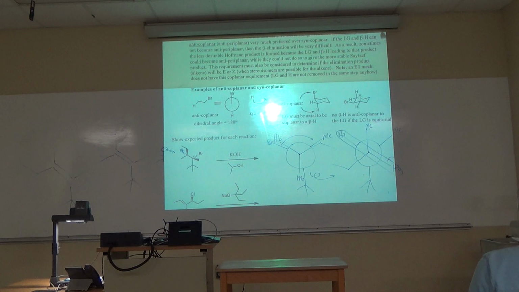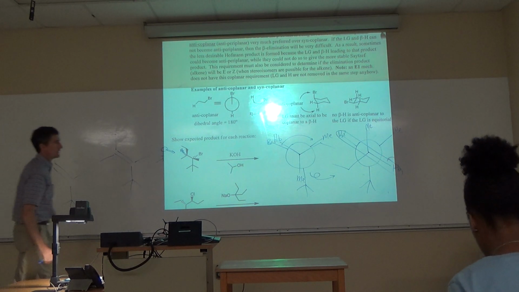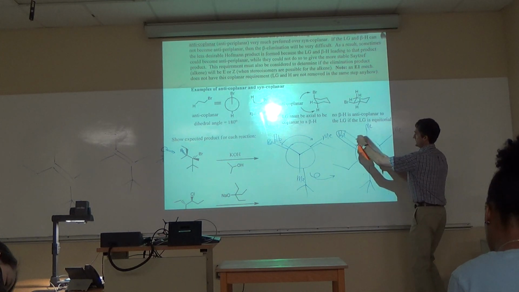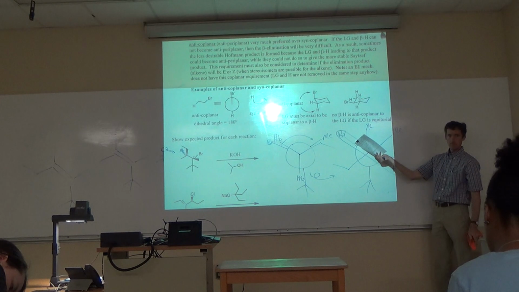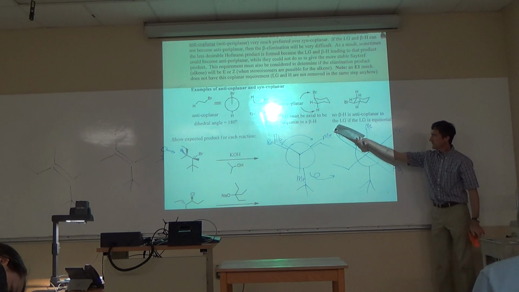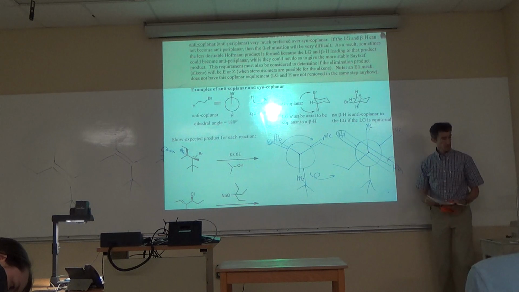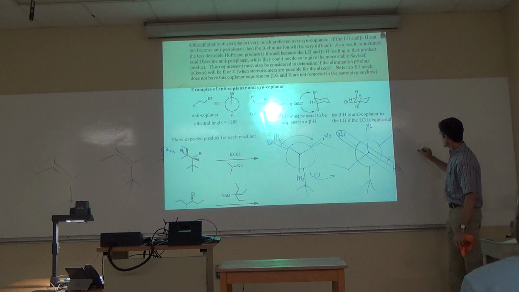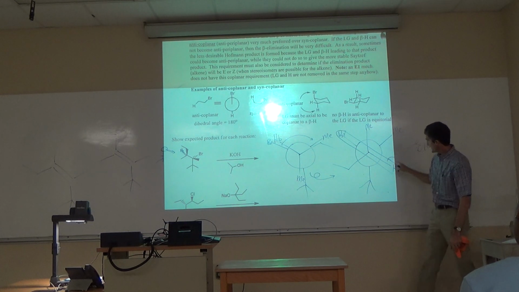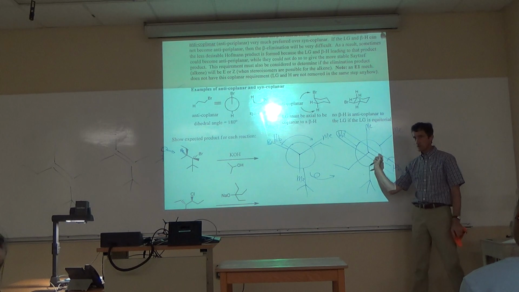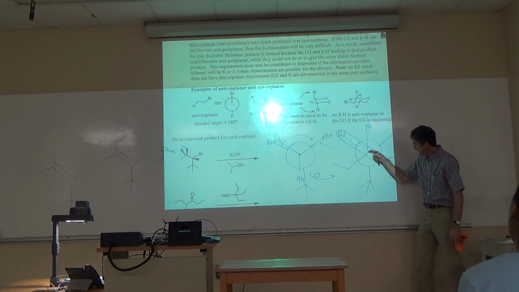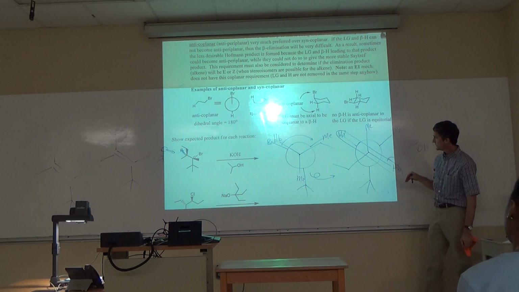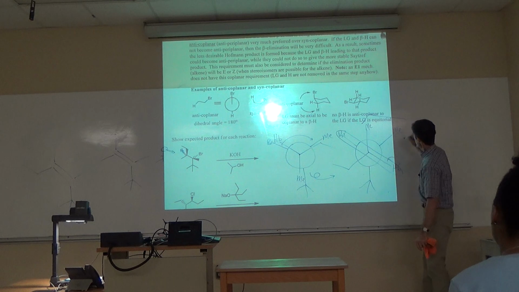I indicated the plane with the circle there. Consider that just flat like a piece of paper through there. Here's the plane. That bromine is going that way, the anticoplanar. That's how it's going to prefer to eliminate. At this point, the base, I wouldn't draw this, but the base takes the H, the electrons move in. You can't see between the two carbons. The electrons move in between the two carbons and kick off the bromine. Anticoplanar.